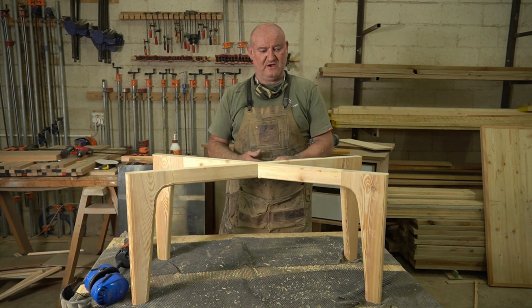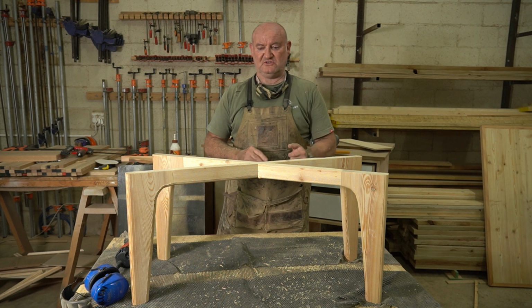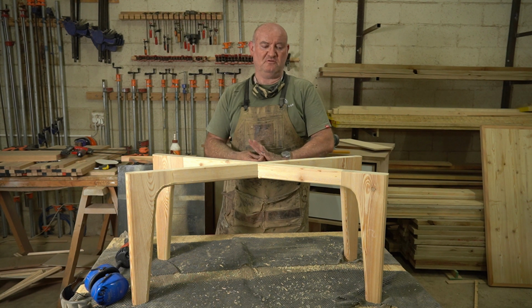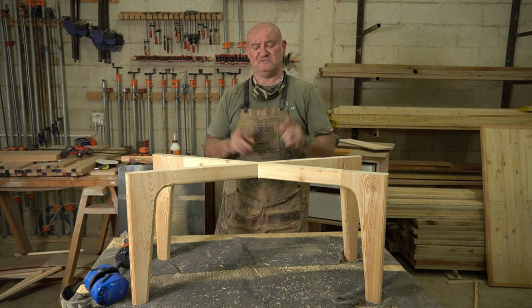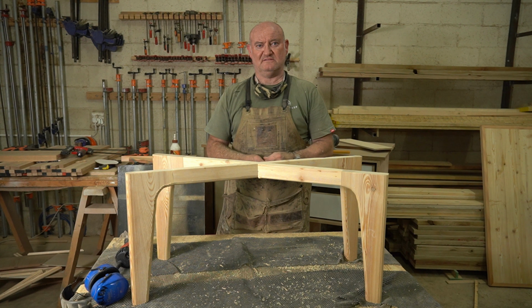All we have to do now is a wee bit of sanding, and we are ready to attach this to our top. We're going to skip through that part pretty quickly in this video, but if you want to see the in-depth sanding videos, remember we've got an in-depth sanding video and an in-depth video on finishing as well, so check those videos out. But in the meantime, we're going to smash on with this, get this coffee table done.